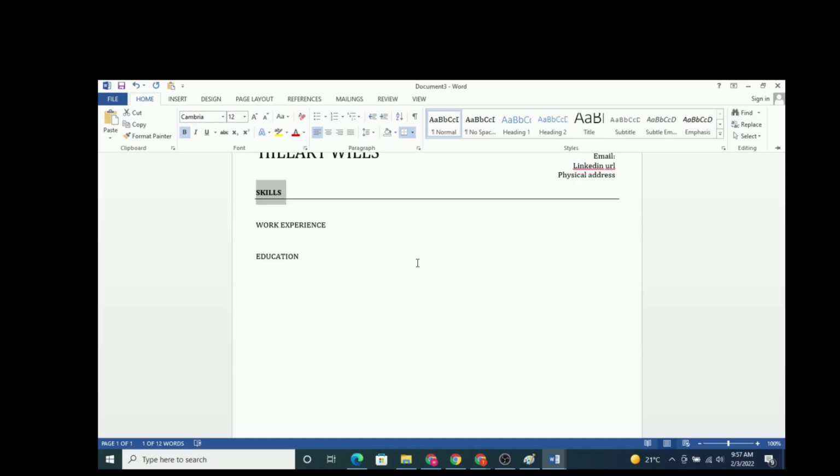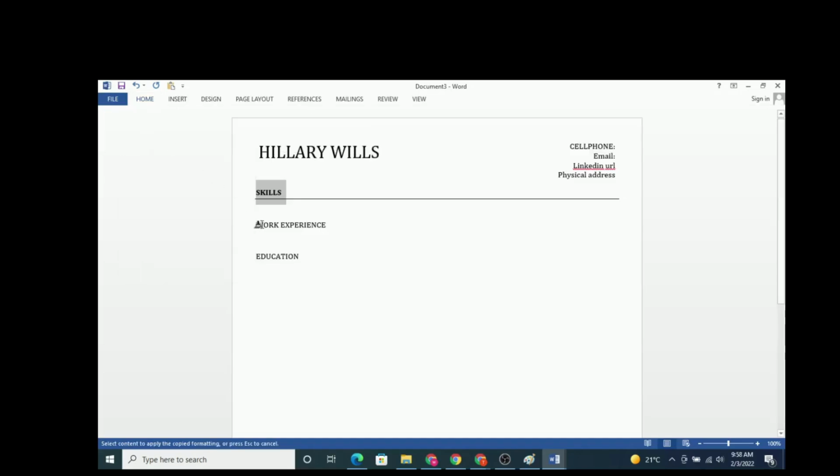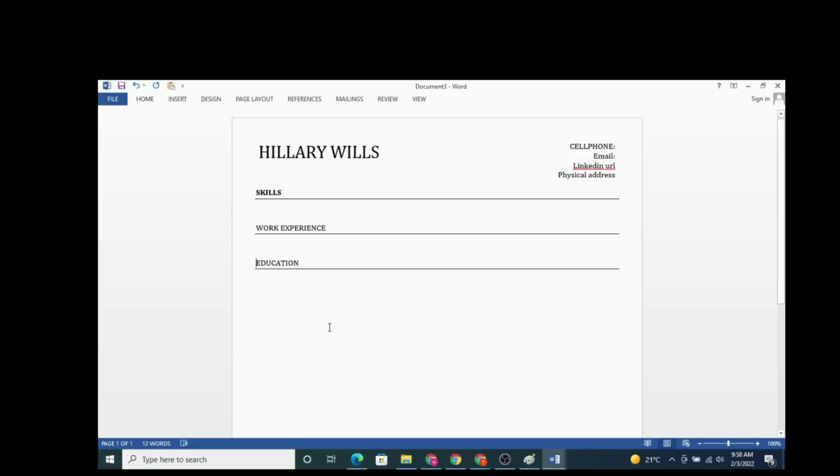So once you have achieved that, you want to apply the same format to the other section headings. So while it's still highlighted, you want to use the format painter tool. You double click on it, then you apply by clicking once, and you go back here and click once. So you can see we have this well outlined.